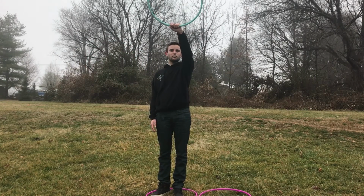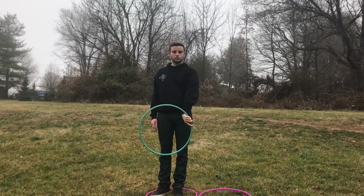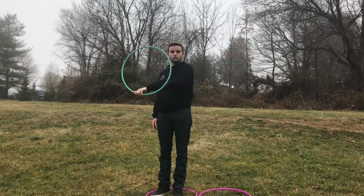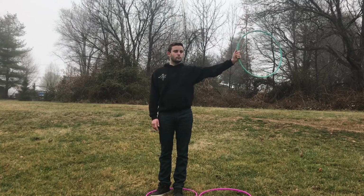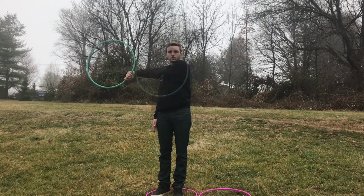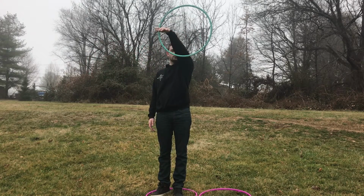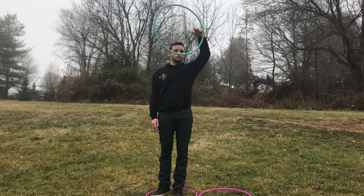When performing anti-spin, the hoop will be spinning in the opposite direction that your arm is rotating. To perform a 4-petal anti-spin flower, start with your arm out to the opposite side of your body with your thumb pointed down. You will then rotate the hoop inwards as you bring your arm up. This will complete the first petal.